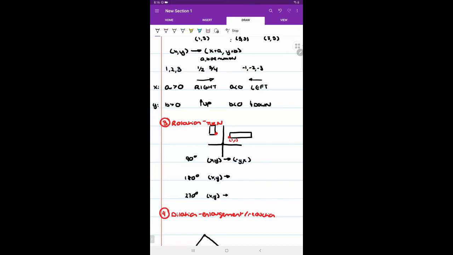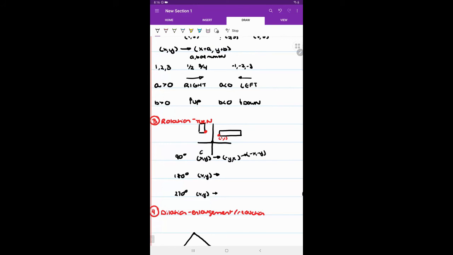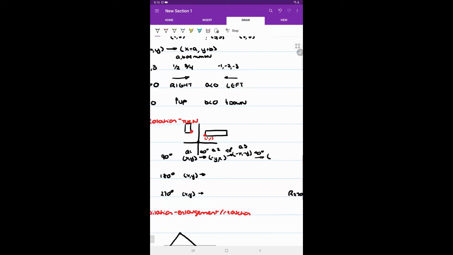And you may be wondering, but hey, hang on a minute. Now that I'm in quadrant 2, if I want to rotate 90 degrees, that doesn't mean that the x coordinate is going to become negative. Well, because you're flipping again when you rotate 90 degrees again, that won't be a problem. It's going to be negative x, negative y, which is exactly what we wanted. So this was quadrant 1, 90 degrees, quadrant 2, 90 degrees, quadrant 3, and then another 90 degrees.